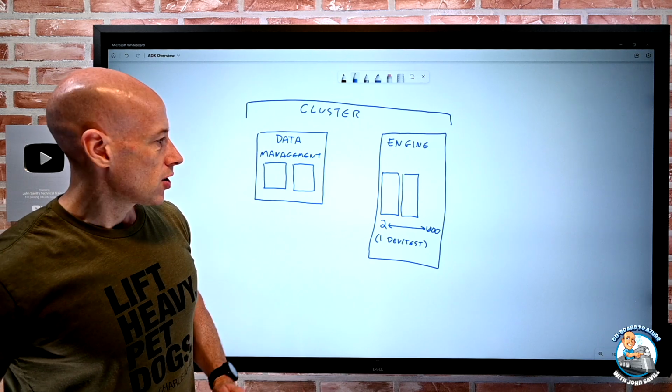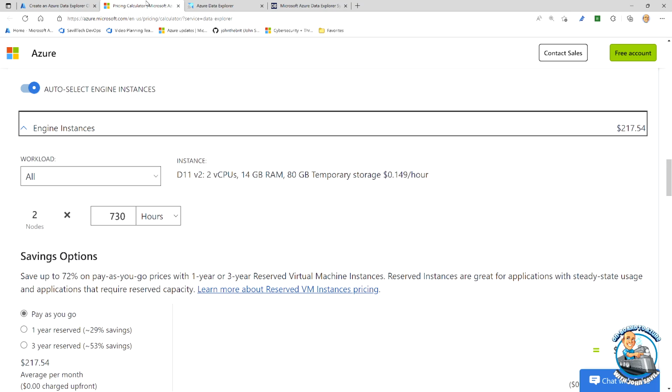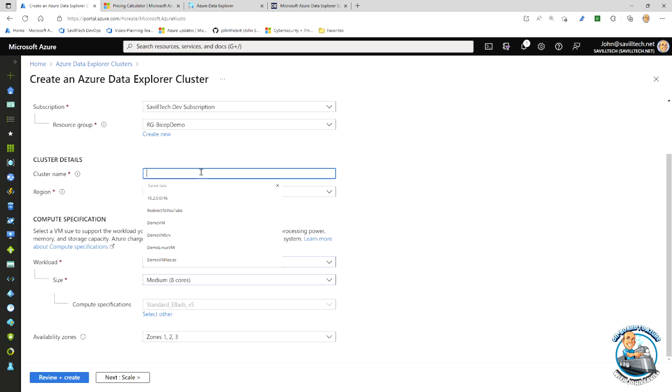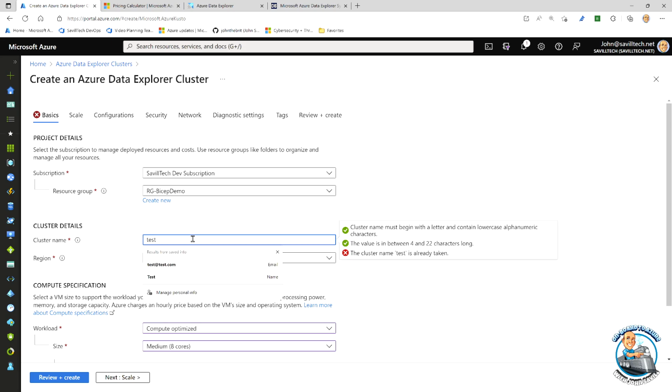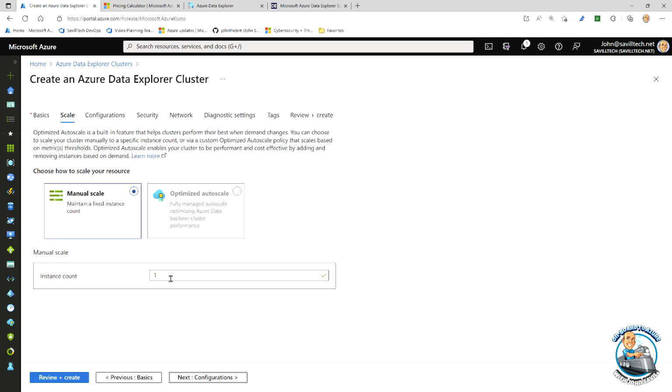So if I go back and look for a second, and I want to create my cluster, if I do this compute optimized, and let's just give it a name, test, and scale, 2 is my minimum count, but I could set a maximum count. But if I change this to dev test, now it's just 1.